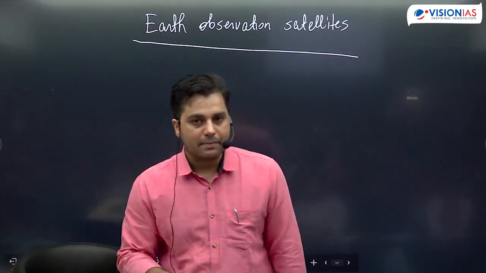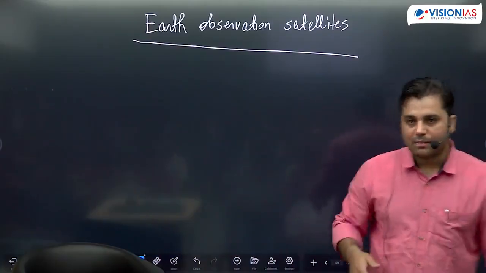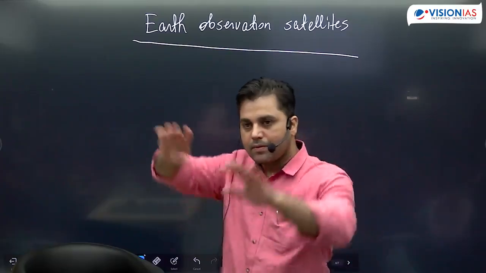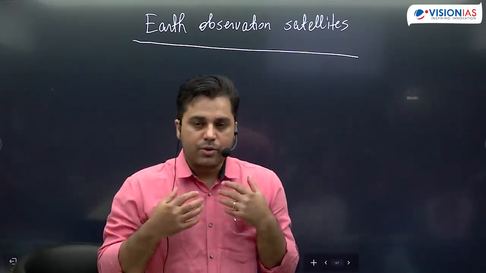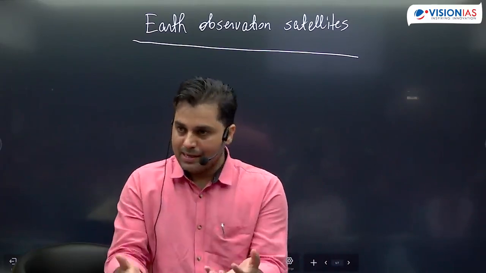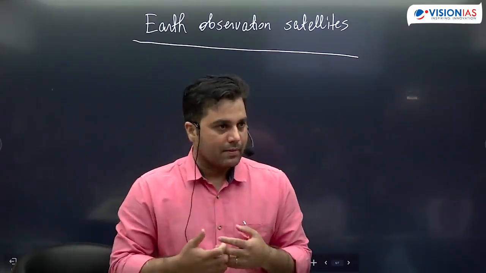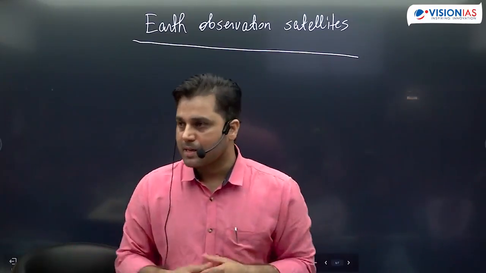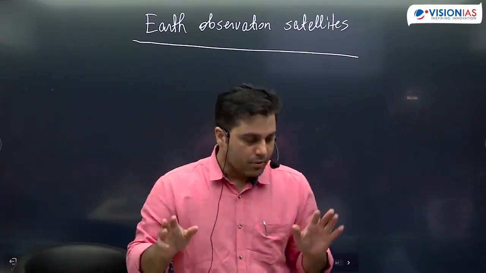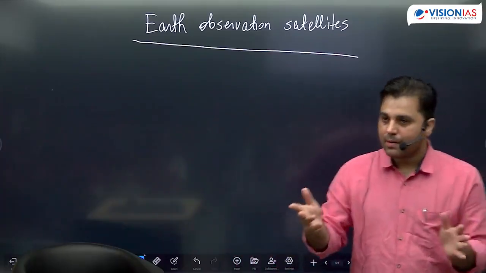But in some cases, I do not want to rely upon the light reflected by the object because of some prevailing light. I want to actually use my own light source. I want to use my own light, and as that light gets reflected, I want to record it, and I want to know what type of object I'm talking about. Just say, what do dolphins do? Dolphins are blind, you must have studied?